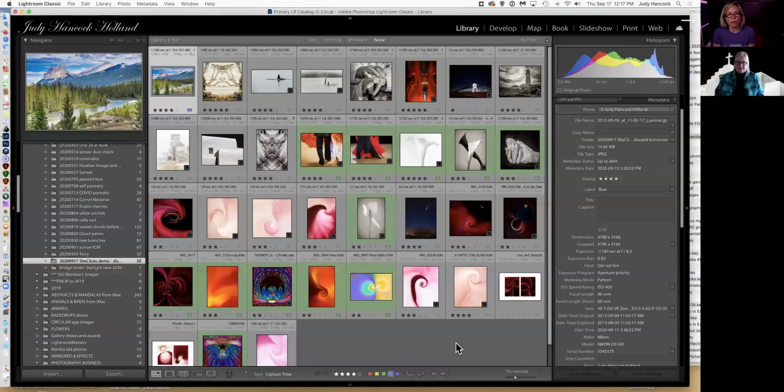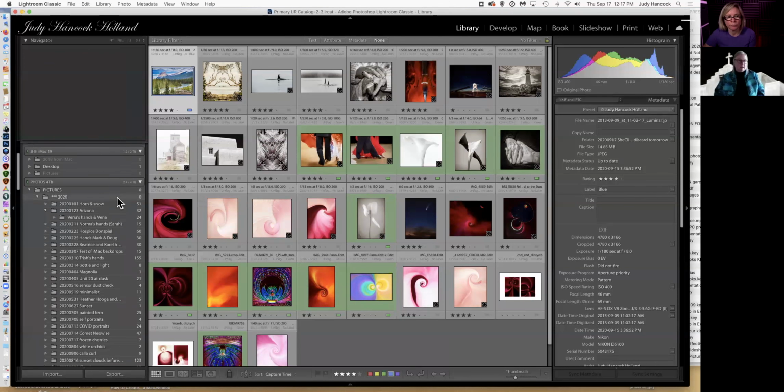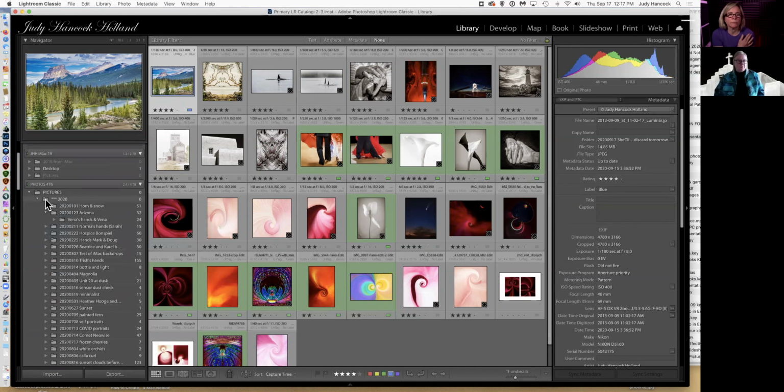Right. So the first question is actually two questions combined, quite lengthy, and you've kind of gone through it, but maybe just to underline it. Jay Gavin has said that she has a lot of photographs in the library and she doesn't know how to organize them. So how could she start again? Should she start right back from the beginning? Actually, it's pretty easy if I understand your question correctly. Let's say that you had one folder here called 2020 and all your photos were in there, and it was just like everything is mixed up, birthday parties with weddings, with flowers, with dogs, and oh my goodness, it's easy.